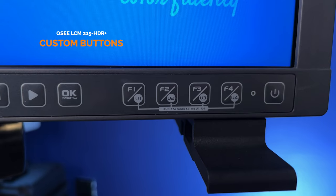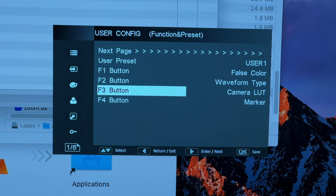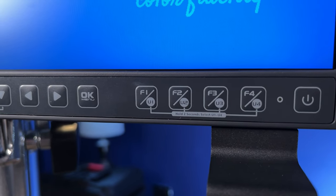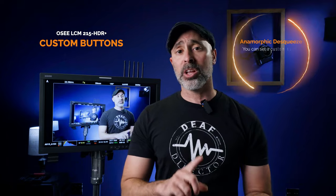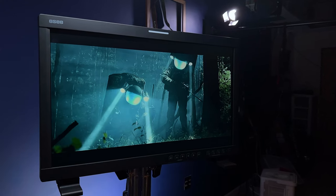What makes these tools really shine is how they're accessed via custom buttons on the bottom of the monitor. There are four quick custom buttons, and you can program each one to any major tool you need. What I really love is that not only are there four buttons, but holding any of them down for two seconds brings up a second set — giving you quick access to 16 custom button combinations. After about 30 minutes of initial setup, I never have to jump back into the menu again.